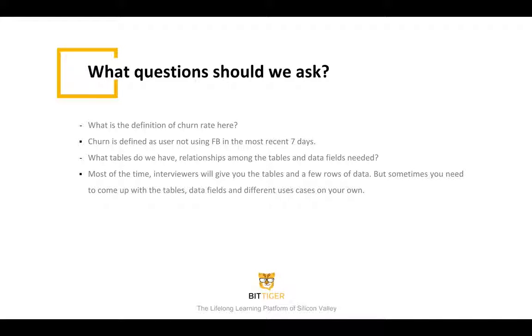Second, what tables, relationships, and data fields are we working with? Usually, interviewers will give you the table after you ask this question, but sometimes you need to think through the problem and come up with a table on your own. It's okay if you need to go back, add, or delete certain data fields or relationships, but make sure that the interviewer is following your thought process. This means that you should vocalize your thoughts as you solve this problem.